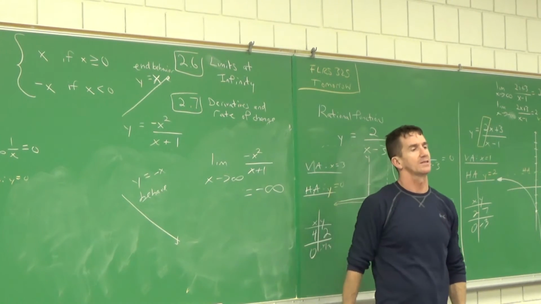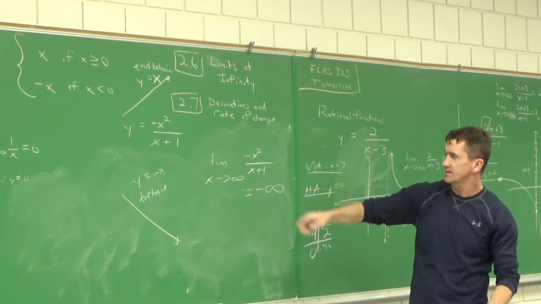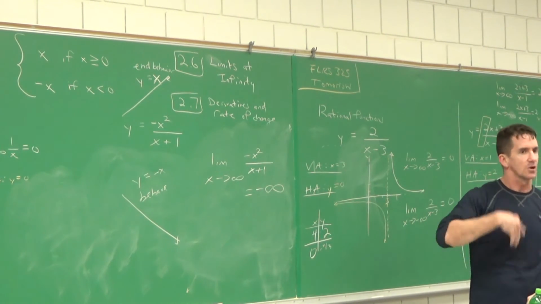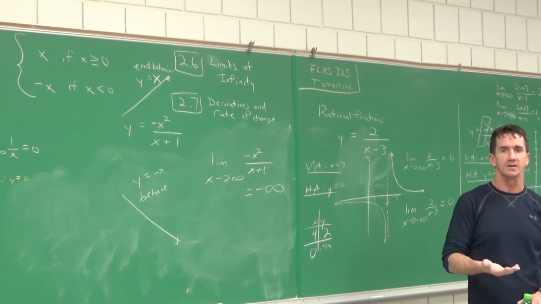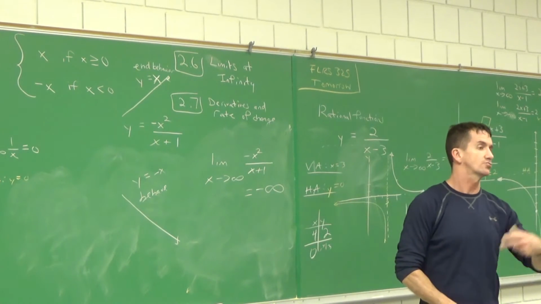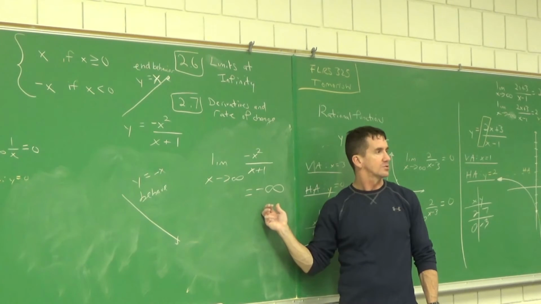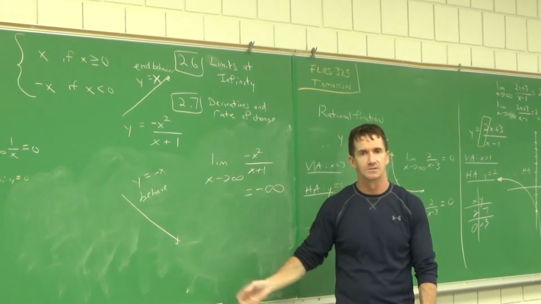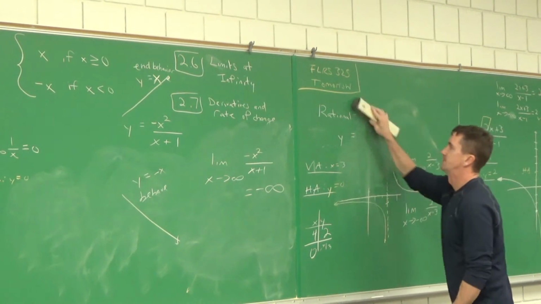Hey, can you do this numerically? Remember, there are three ways to find limits: algebraically, numerically, and graphically. Can you find that numerically? Yeah, just start plugging in really, really big numbers, like a million. What's negative a million squared over a million plus 1? See what happens. Then try a trillion. And you'll probably see it keeps getting very, very large in terms of negative numbers. So always keep that in the back of your mind too, all these tools we can use to find a limit. All right, here you go.